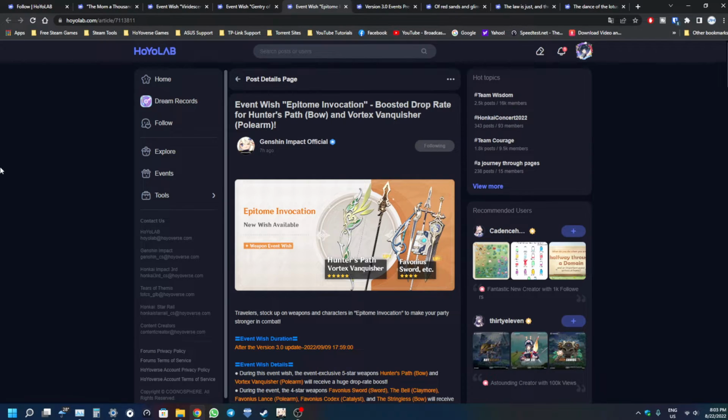But if you find out that the stats aren't great or it's just on par, maybe impossible or something, let's say, then I will consider just skipping this banner entirely because there's really no point in pulling this banner at all actually, because the Vortex Vanquisher is back and it's not that great in my opinion. This banner is not that great already.